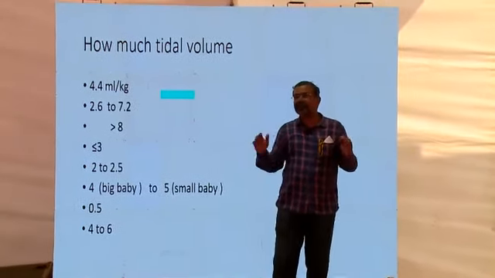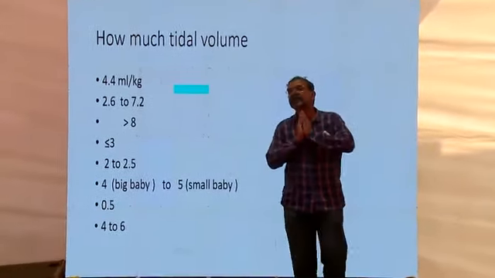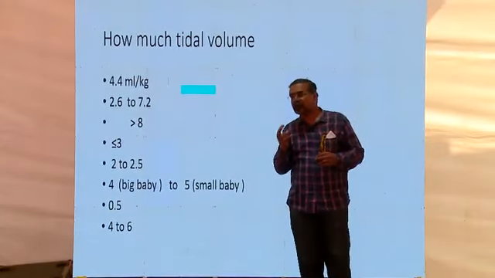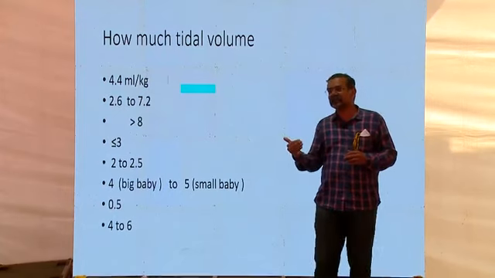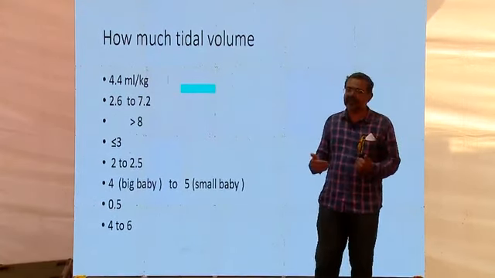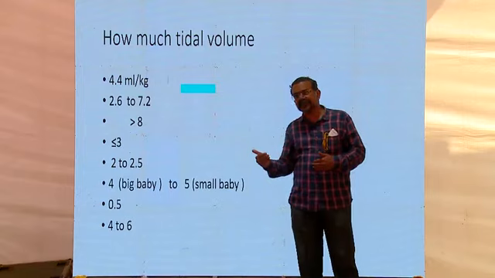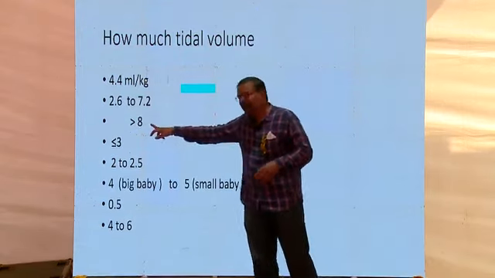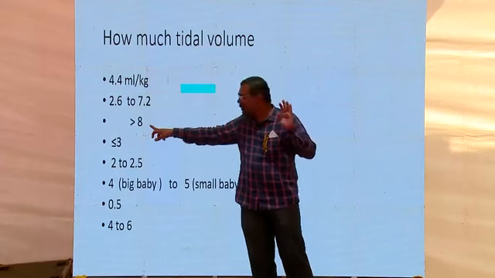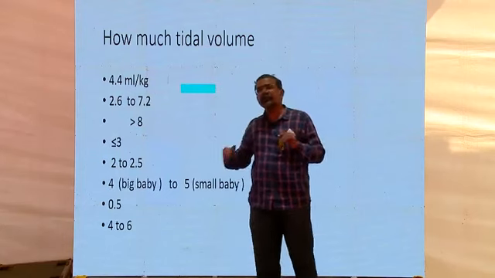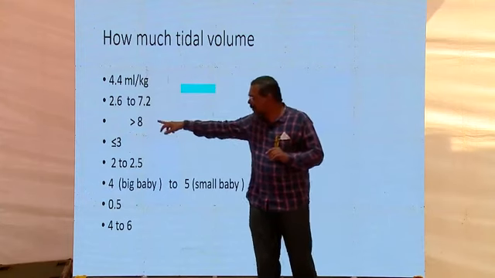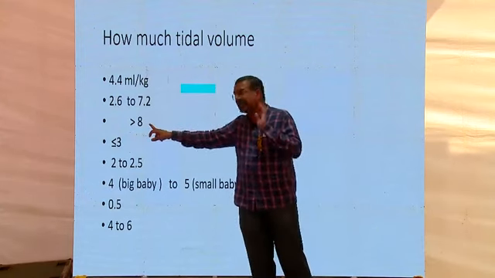Why? In chronic, long-standing ventilation, there is dilatation of the airway, and this airway steals the volume. So dead space increases, and dead space is the anemia of volume ventilation. Whenever there is an increase in dead space, actually there is a failure of volume ventilation. So more than 8 is very rarely practiced, only in conditions where we go for 1 month, 2 months, 3 months of chronic lung disease. Otherwise, try to keep the volume per kg less than 8.